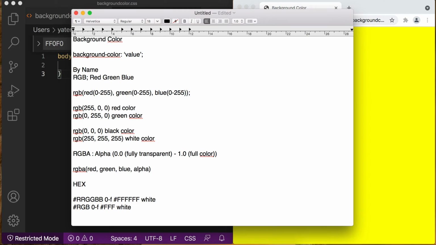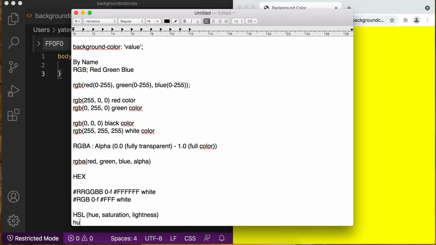Third way, we can represent the color in the form of HSL, where H represents the hue, S represents the saturation, and L represents the lightness. What is hue?